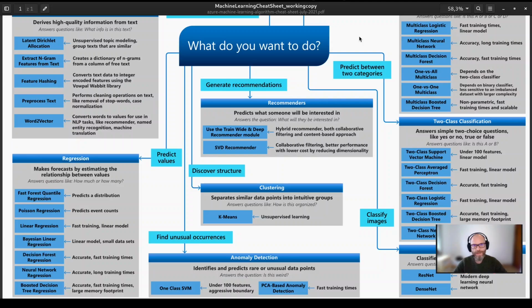In cybersecurity, if we want to find unusual occurrences and answer the question, is it weird, we can use anomaly detection. If we want to predict house price, we will use regression. If we want to do market segmentation for our customers, we will discover structure with clustering, and for example unsupervised k-means.